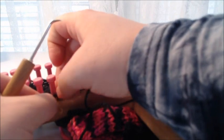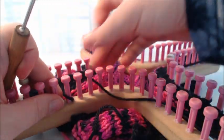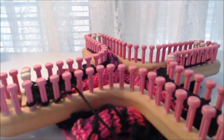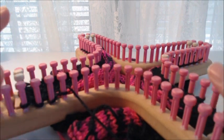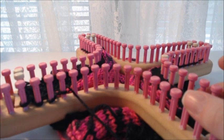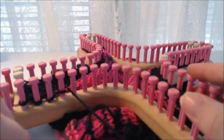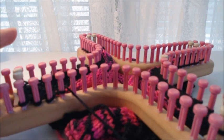All right, so go ahead and pause that and complete that much, so that when we come back, we'll be ready to really start working the top of the bodice, because actually we're almost done here. Okay, we really are almost done. It's going to be pretty simple. We're going to be knitting flaps. We have a nice opening for the head, so it'll fit on about any doll in this size range. And it'll fit my teddy bear pattern that's for the X-Loom. So just so you know, it's going to fit a number of things, okay?